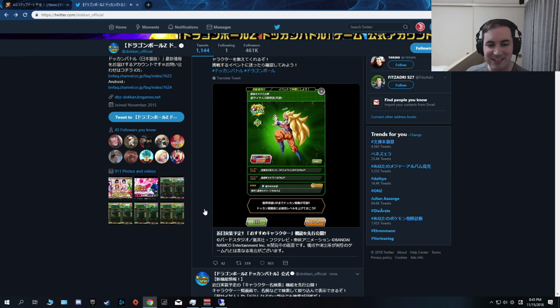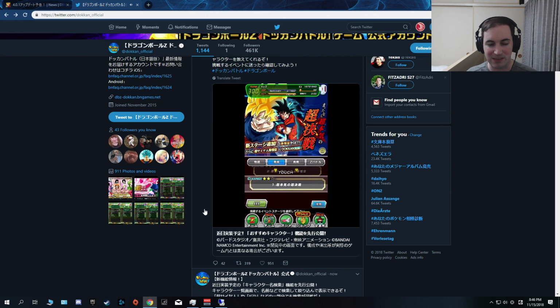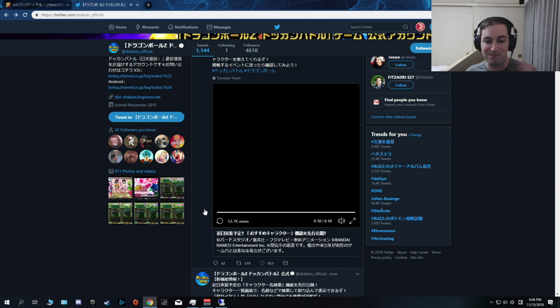But yeah, you can actually see how far he Dokkan awakens everything, which is pretty cool. And then, obviously, you hit the bottom right. It takes you straight to the event, and boom, there you go. I mean, pretty simple stuff, right?